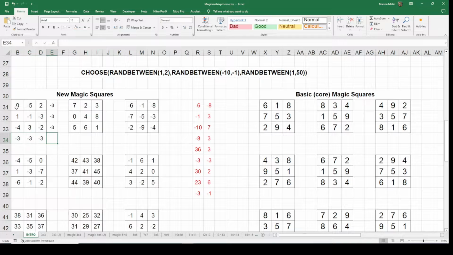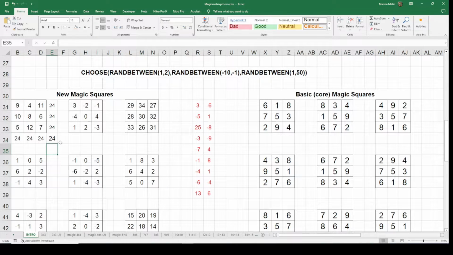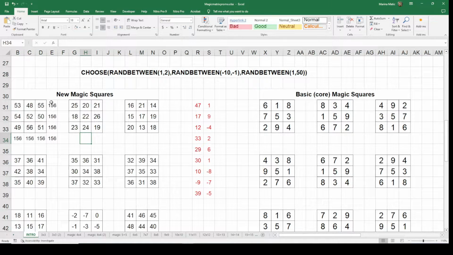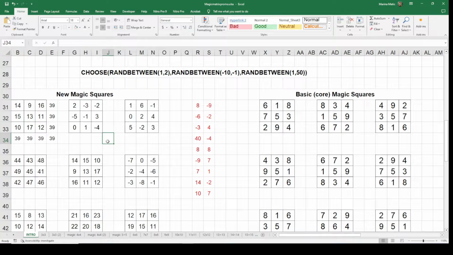Okay? And how are we going to get diagonal? Now diagonal is a little harder. We need to do it manually. So this one plus this one plus this one equals. And that is how you get diagonal. So of course, this is something that you only need to do once. Once you do this, it is always going to calculate the new sum.